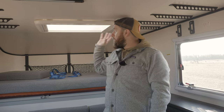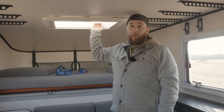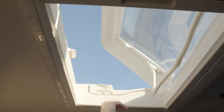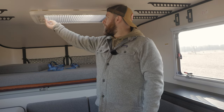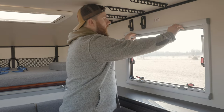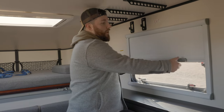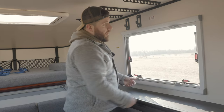Up top we have an amazing skylight. We opted not to have the rooftop tent, so we'd rather have the skylight. You just undo it and it opens up. It also has a blind and a screen for bugs — if it's nice out you can open it up. These windows are essentially the same: they completely come out, with the blind up top and the net down here. You can go in between blind and net, and they stick together so you don't let any bugs in. Or if you want it completely open, it's just like that.